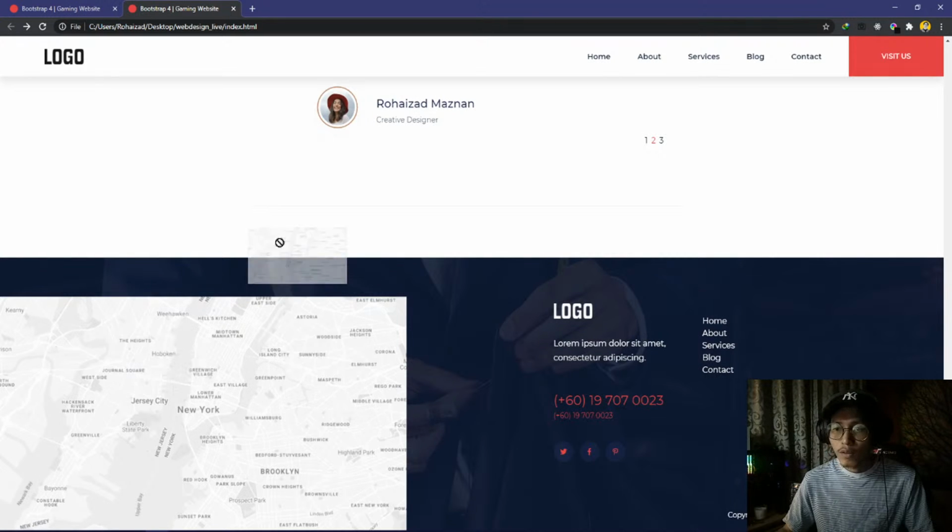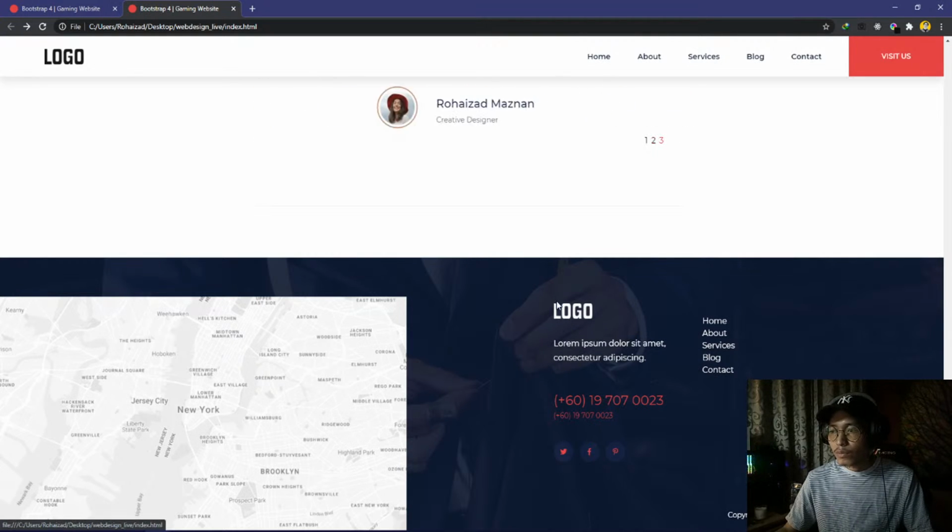On the left we have an image for the map, and if you want to put your own map, you can simply go to Google Maps, screenshot your area, cut it, and then call it inside the website. For the right side over here, we have a small logo. We put about 30 pixels for the height, and we have the simple text over here. If you want to write your address over here, that is also fine, no problem for me.